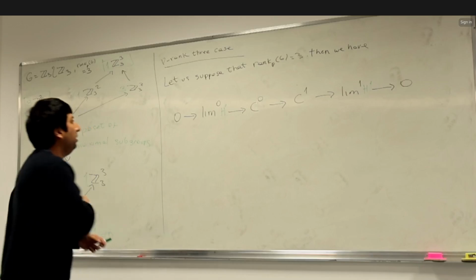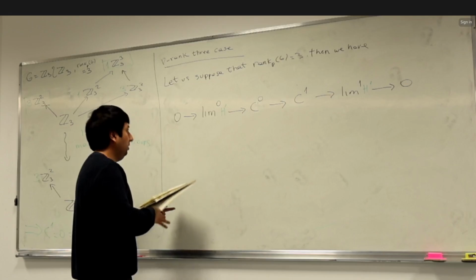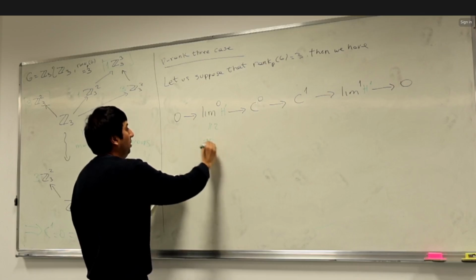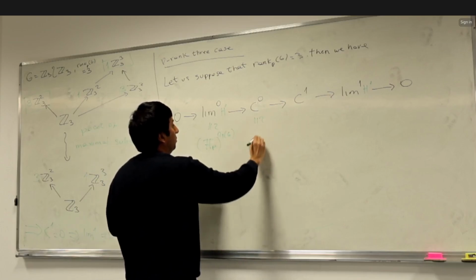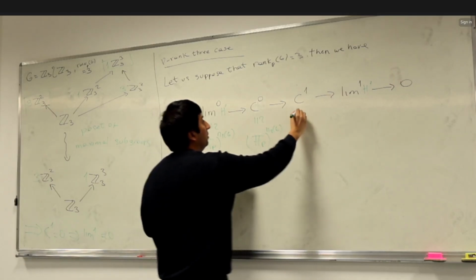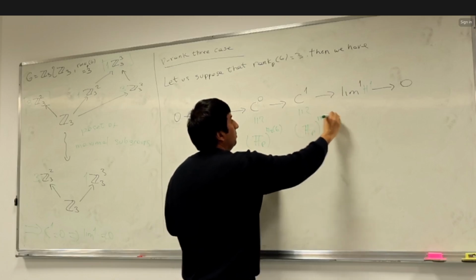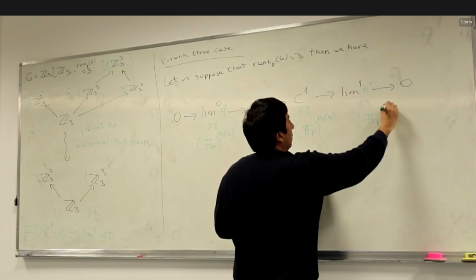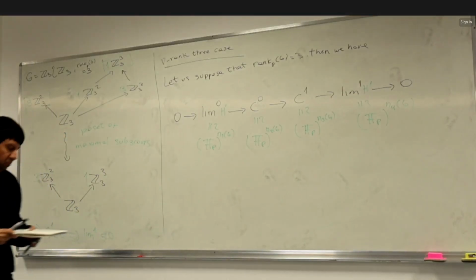But they all are F_p models or F_p vector spaces. So we can write this. This is a power of F_p, n1 of G. So I will do the same here: n2 of G, F_p to the n3 of G, and the last one, F_p to the n4 of G. We want to show that n4 of G is trivial, is 0.